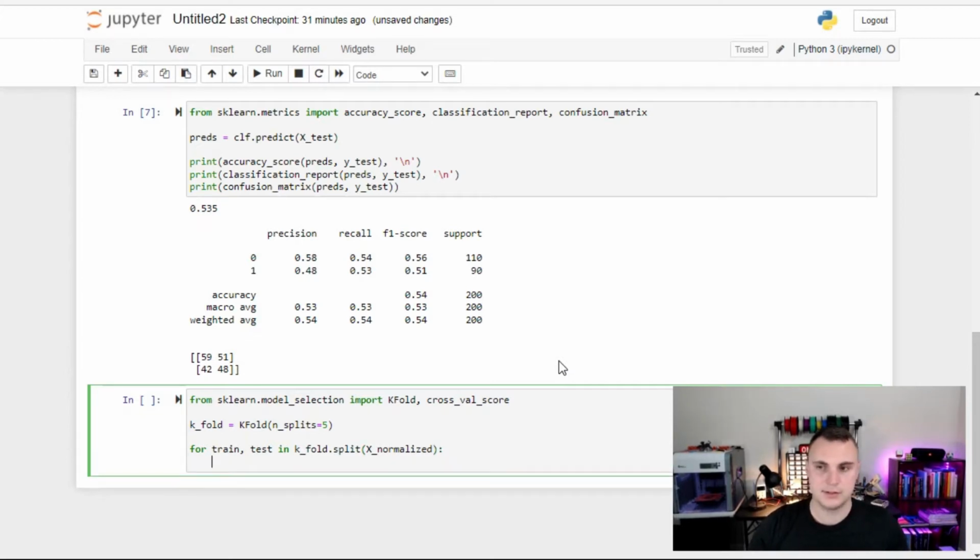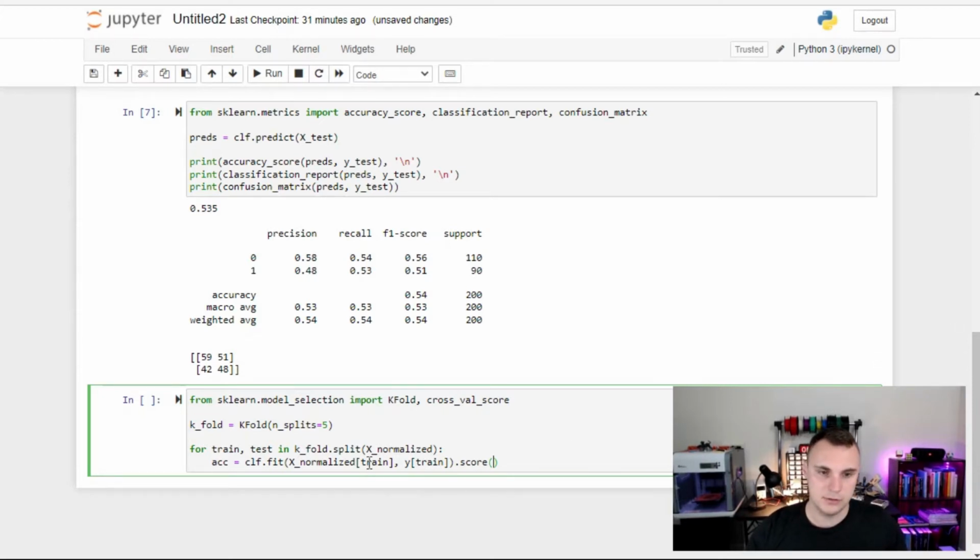And within this for loop, we are going to be looking at the accuracy. So I'm going to save the accuracy as ACC, and we're going to do the classifier and start fitting the data. What this is doing here is giving us the index for the training and test data. So we are going to pass it X normalized at those indices. For the training data, we're going to pass it the training. And for the Y, again, we're going to pass it the training indices.